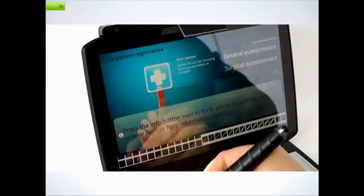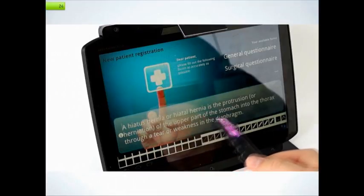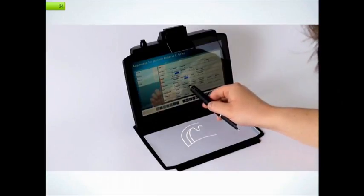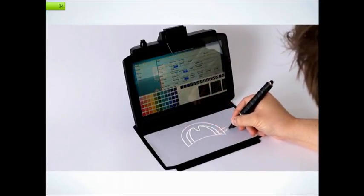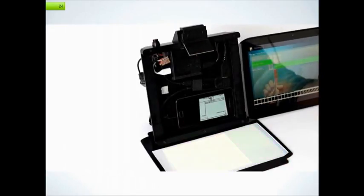Then for the hospital domain, we developed some applications, like here, correcting things in application forms or getting context-aware help on very complicated surgery forms. So this is the patient side. And for the doctor side, this is one example where basic selections are performed on the upper touch screen, and very precise handwritten input to organ schemes can happen on the paper.